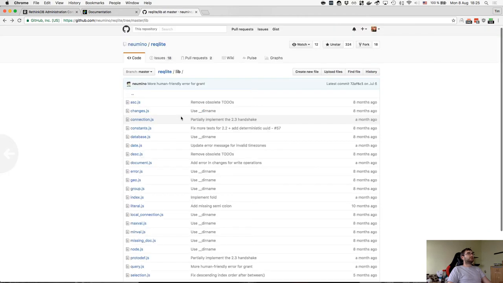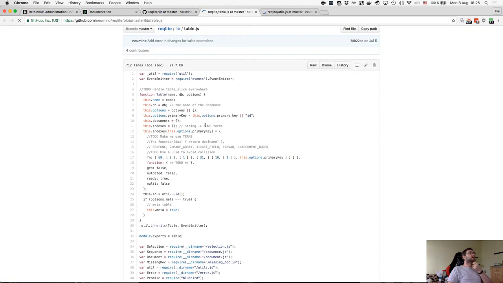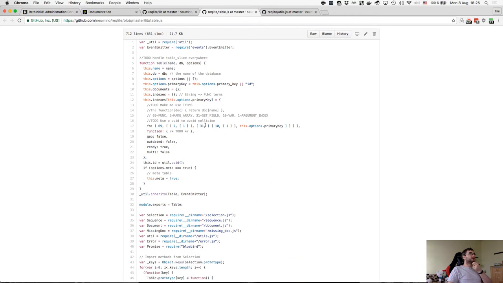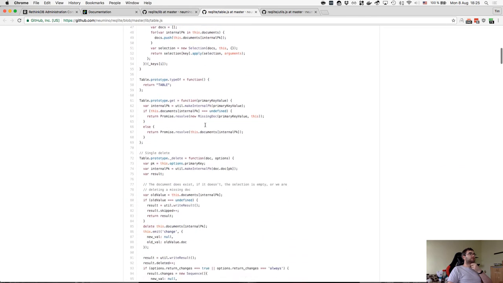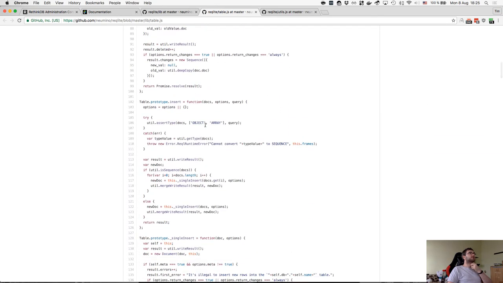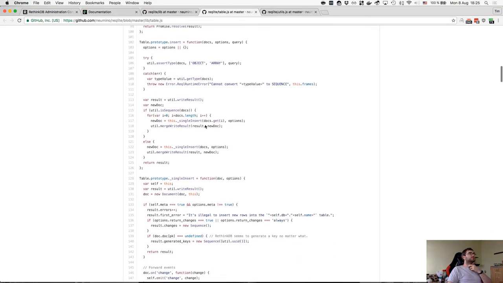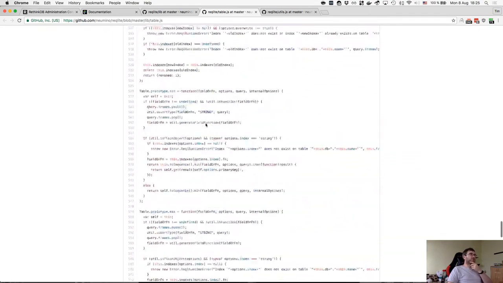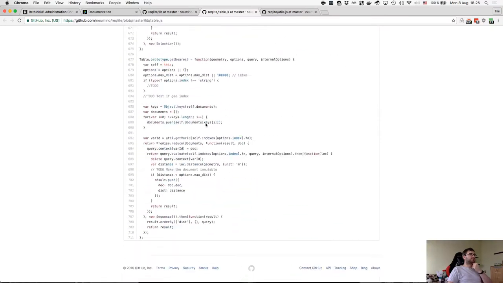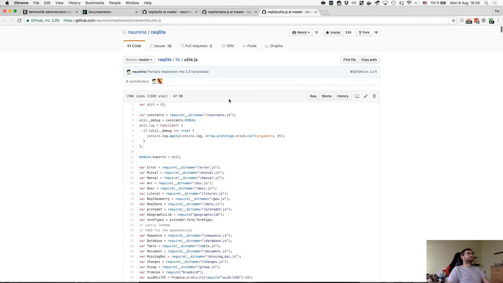So table and util. Okay, table and util. Table. Primary key indexes. Key blah blah blah. Get type of delete. Insert. How the hell does it actually write single insert? I mean, it should store it somewhere persistently, right? Since it has the old document in there, but where the hell does it store?